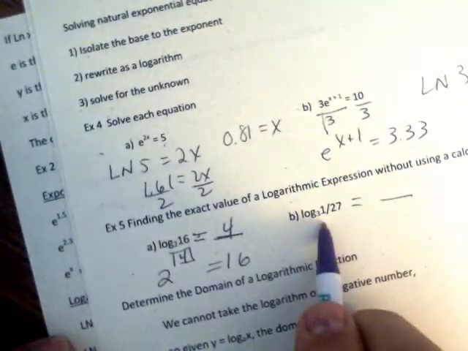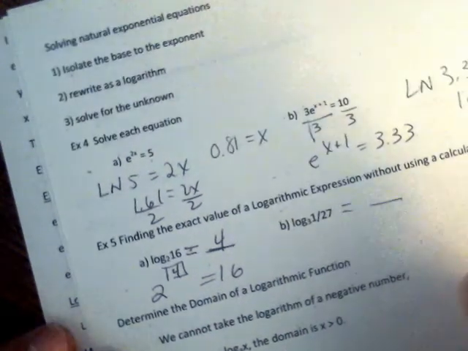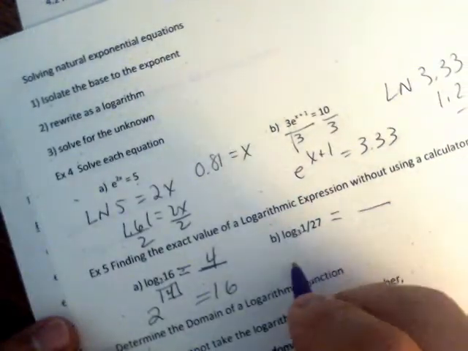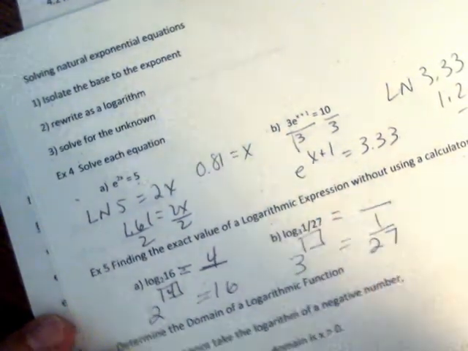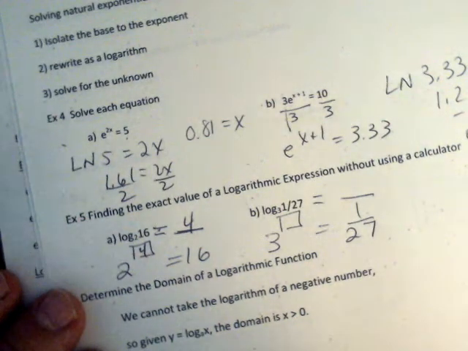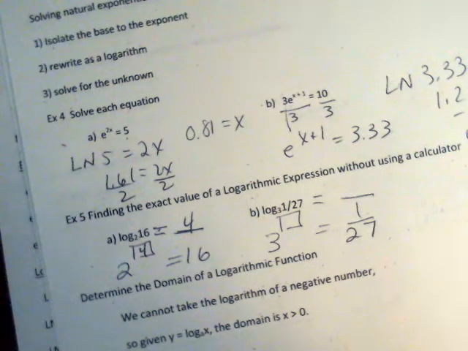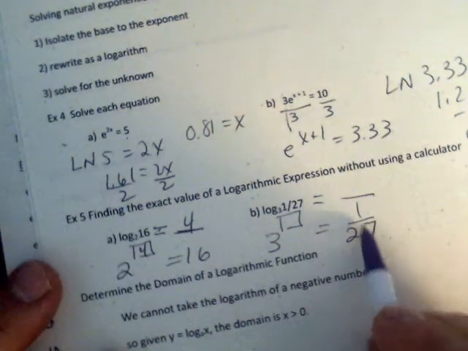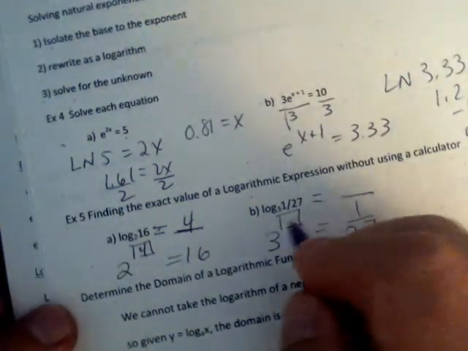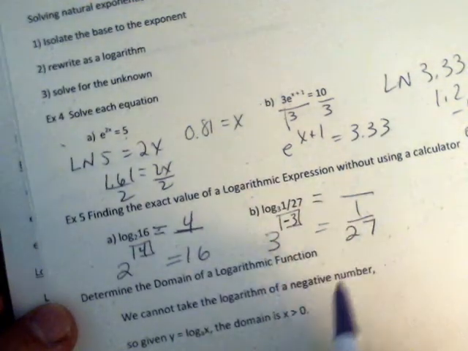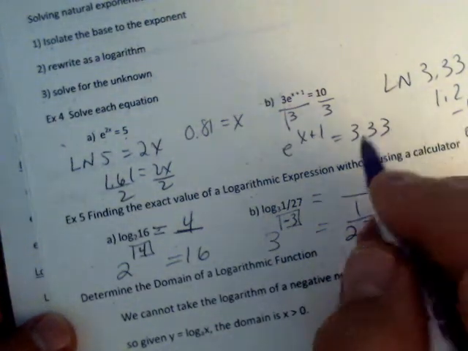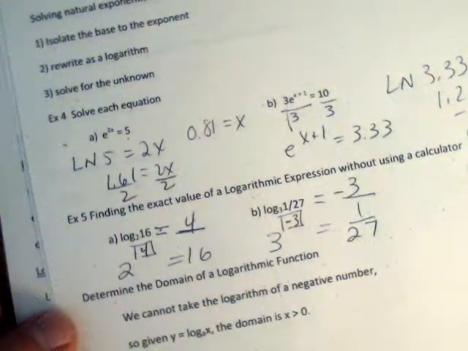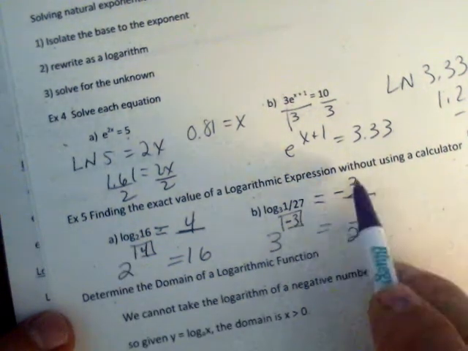Log base 3 of 1 over 27 is what power? So if I think about the exponential form, 3 to what power is 1 over 27? Thinking about what we discussed earlier with some of the transformations we made, when we have a 1 over value, it becomes a negative exponent. So since 3 cubed is 27, 3 to the negative 3 would be 1 over 27. So the answer to part B is negative 3. Okay, all I'm looking for is the exponent here.